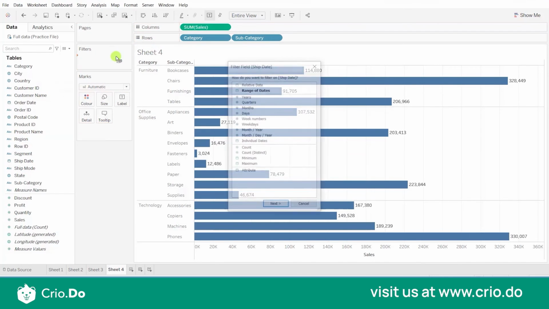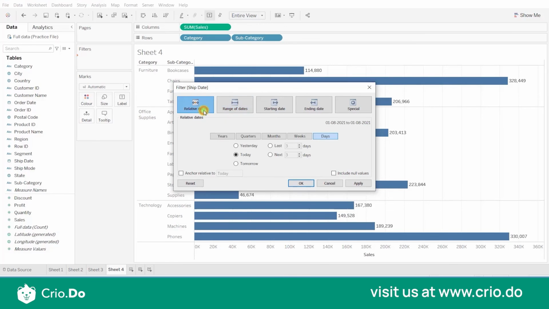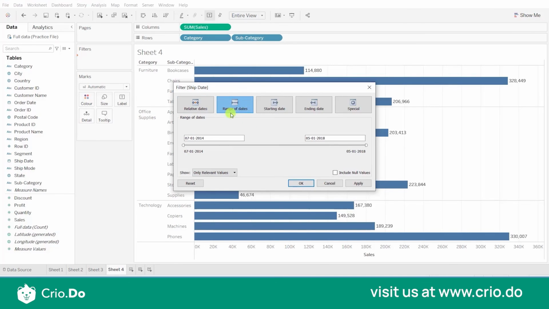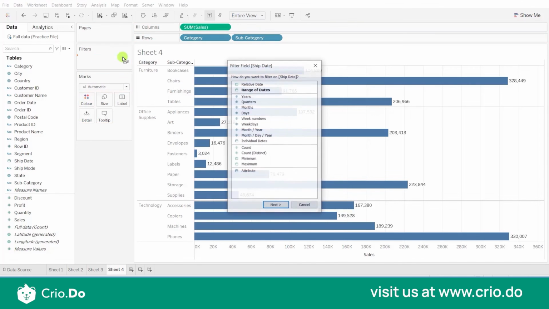The next one would be range of dates. If you click on range of dates, it will directly redirect to the second tab, the first one you've seen being relative dates, right? It will directly redirect to your range of dates. We do have some more options in the date filter.